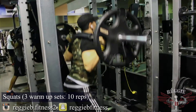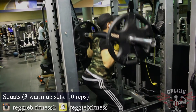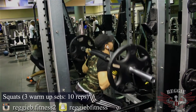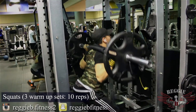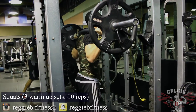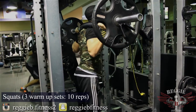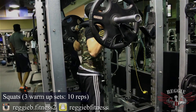I'm going to start off with some squats — three warm-up sets for 10 reps. My main focus was just to wake myself up. It was early in the morning and there's no better way to wake yourself up than squats. I was really focused on a nice slow rep and squeeze to stretch out my quads, my hamstrings, and my glutes. This is a great way to start off your routine — hit some squats, get that out of the way, and then go attack that workout.